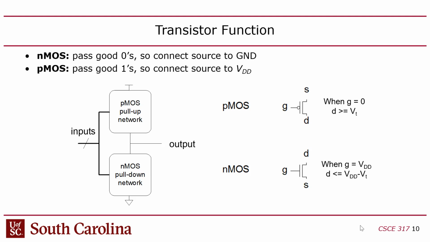So every logic gate is separated into a pull-up network and a pull-down network, where the pull-up network are PMOS transistors, or PFETs, P-type transistors, and the pull-down network is comprised of the NMOS, or NFET, or N-type transistors. Okay? Question is, how do you connect them together? How do you wire up the transistors? Well, that's what's going to differentiate one logic gate from another.